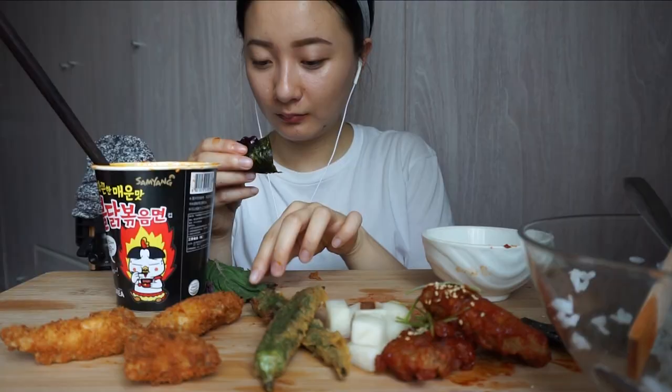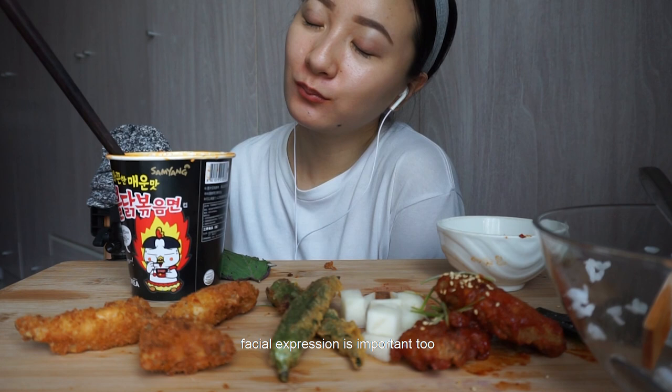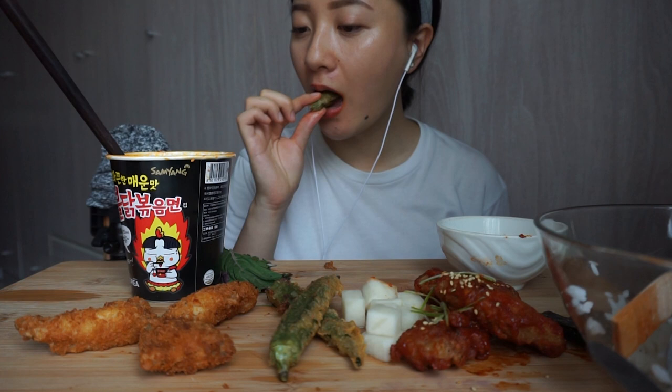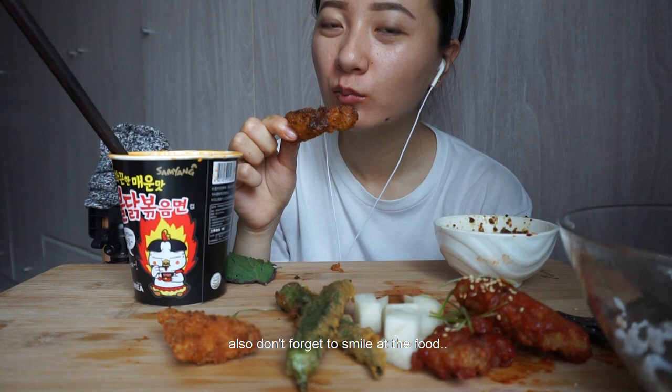It's all about the eye contact. You don't want to stare at the camera for too long because that could get really awkward. So you want to make eye contact, not with you over there, but with the food item. For example, really make that relationship with the food, you know?